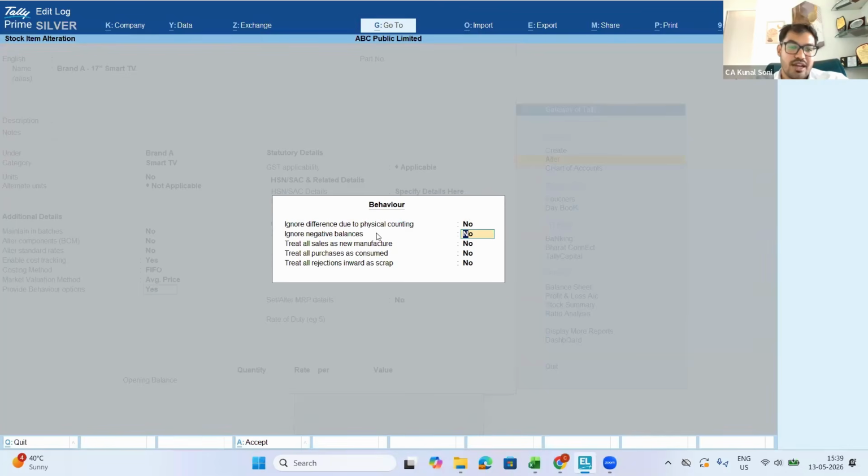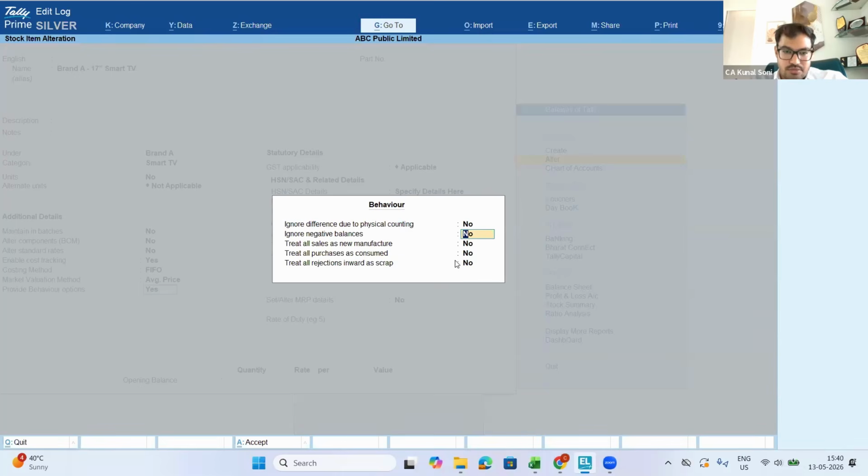Then in that particular case, for that item, you can set this option to yes. So what would happen is that whenever you pass your sales entry for that item, the production would be automatically done. So that sales would be treated as new manufacture by itself. So Tally would automatically consider the same as new manufacture for that particular stock item.